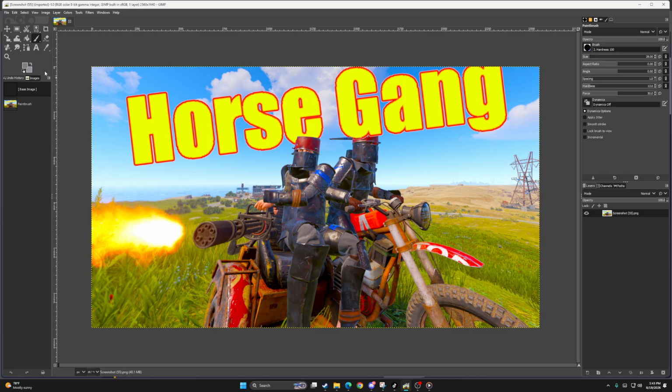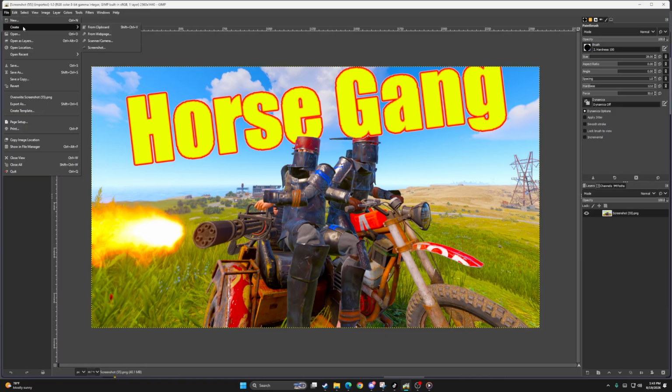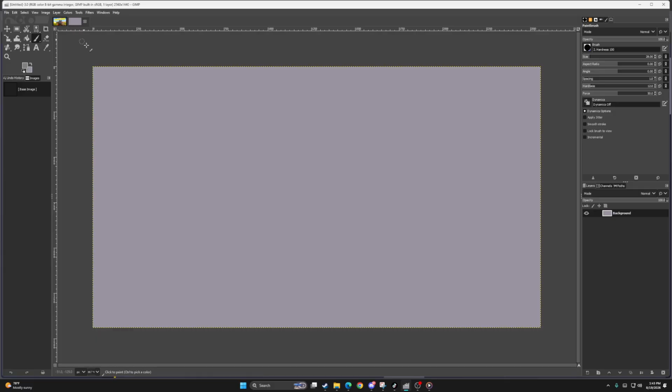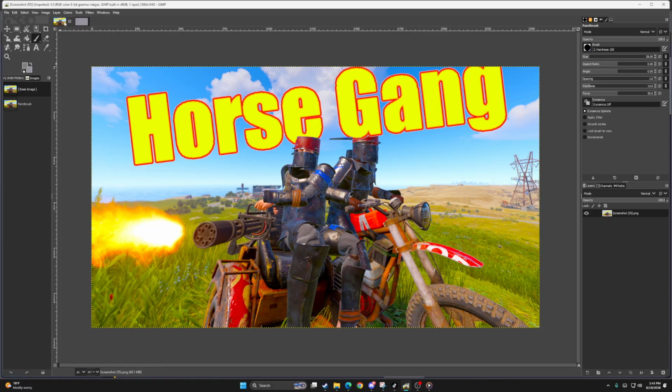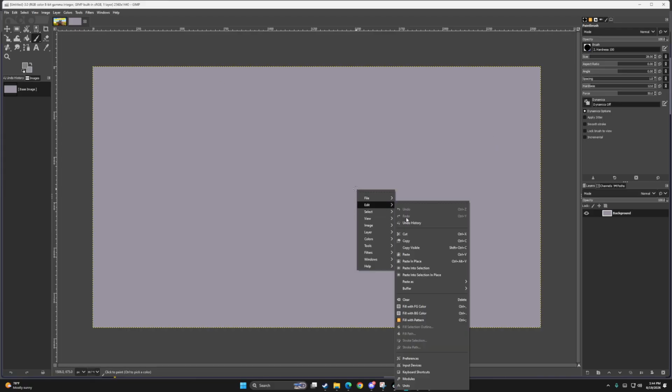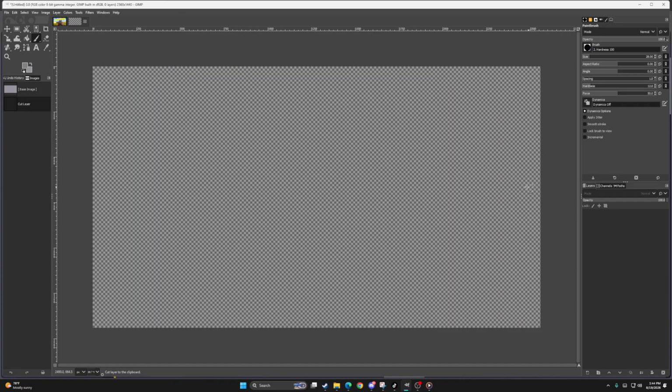And then the next thing that you're going to want to do, so let's say I've got this project open, you'd just go to File and press Create, or go to New. I choose the format that I want, or well, how many pixels I want it to be. So I'll do 2560 by 1400 for me. Then I press OK. This is, I believe, the YouTube thumbnail size. And then I'll have a new one right here, and I can cut out the background that they automatically give me, and now I have a blank space to create a new canvas.